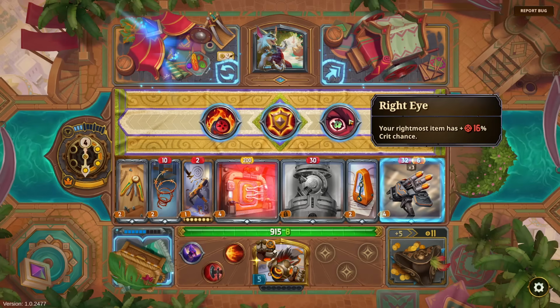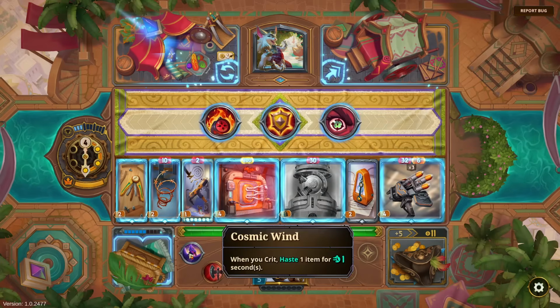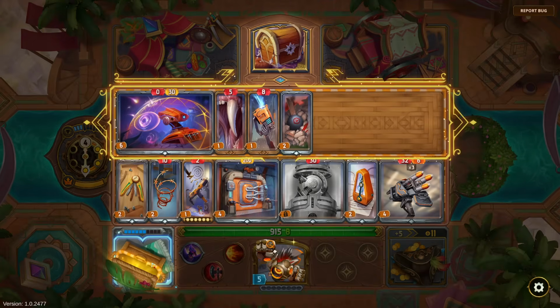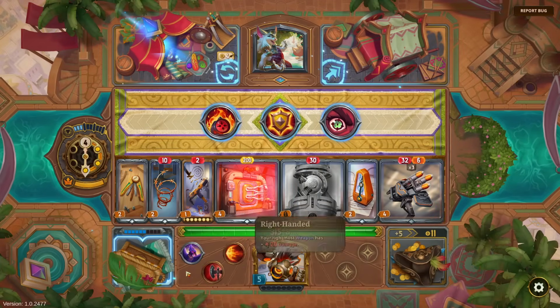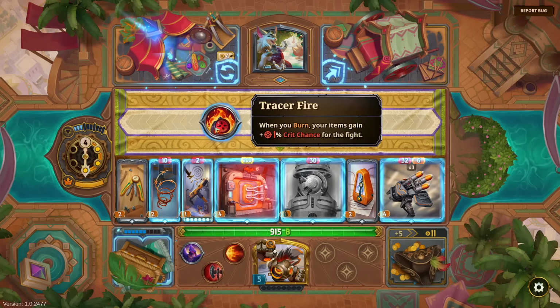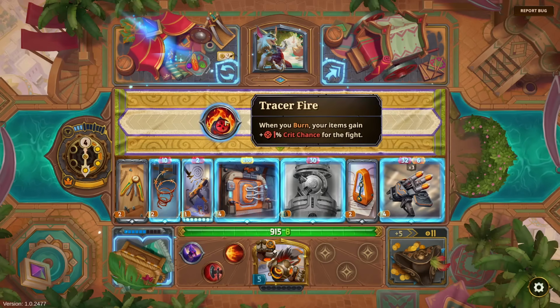I can think the plus 16 might be a better idea than taking Tracer Fire, because if I take Tracer Fire, with Tracer Fire, Cosmic Wind, and Immolating Spark, suddenly I really need to do a burn build. And yeah, I theoretically have some pieces for a burn build right now. I've got a rocket launcher. Full stop. But also it is just a little bit additional crit chance. It doesn't have to give me all of my crit chance. I can get some crit chance from that and then some crit chance from something else, I think.